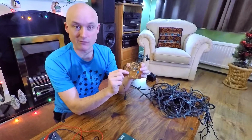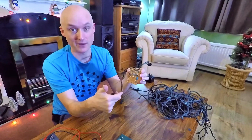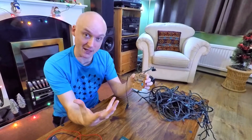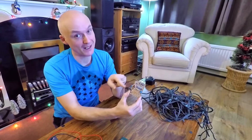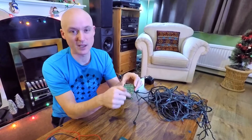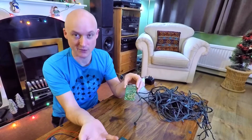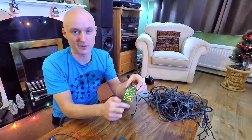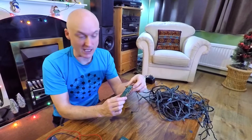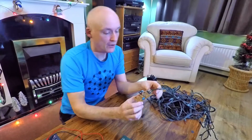When this was broken I thought, well, I'm not too worried because all I need to do is bypass this and supply power to the bulbs in the right way to get them to light constantly. Now if you wanted, it's only slightly broken, so you could do a bit of soldering, put a bit of wire on and reconnect the components to where they used to be connected on the circuit board — the bit that's missing was in the box. But I couldn't be bothered and I don't want the flashing anyway.